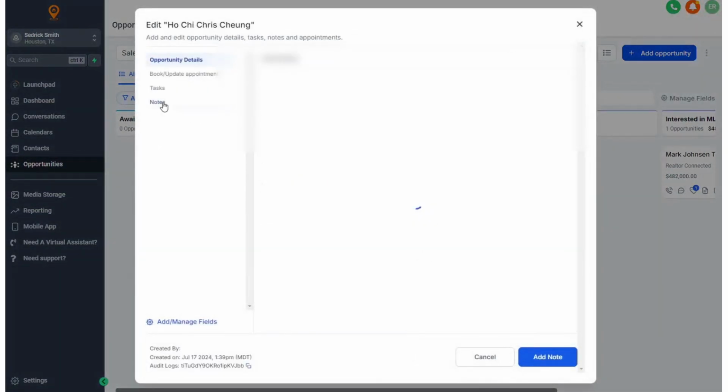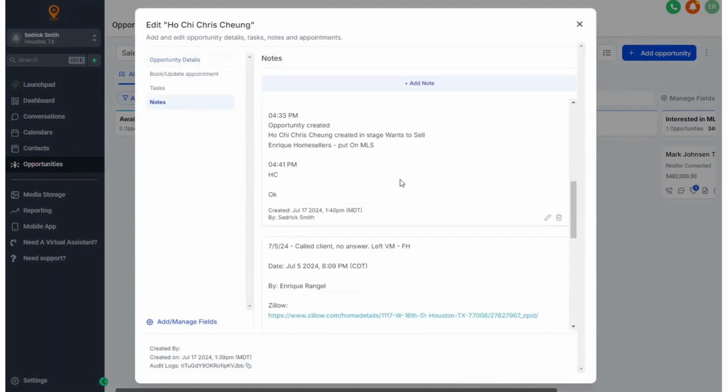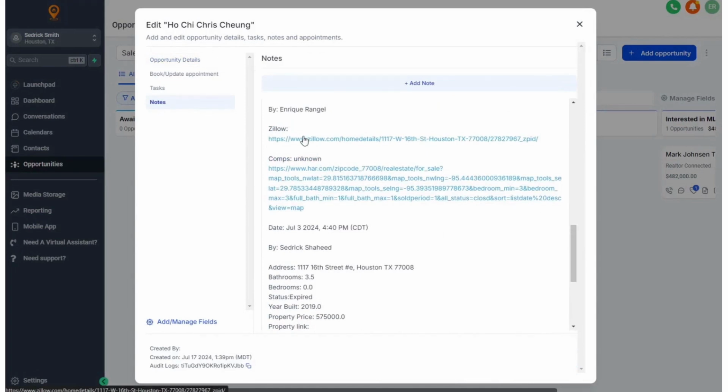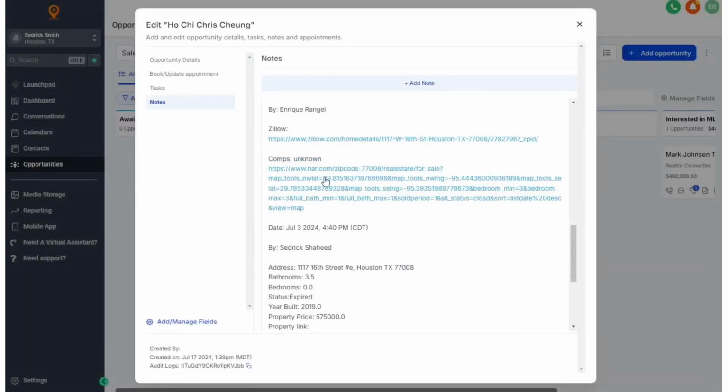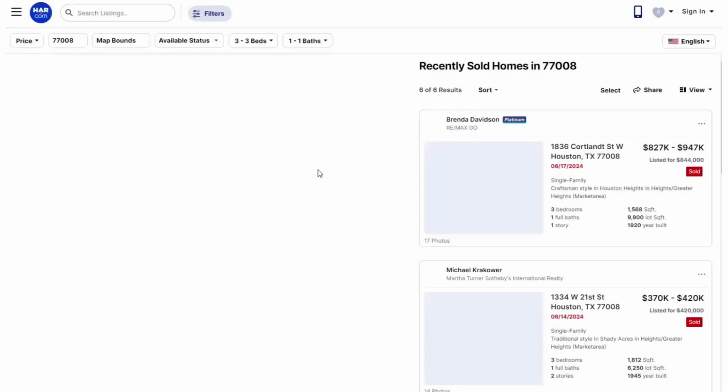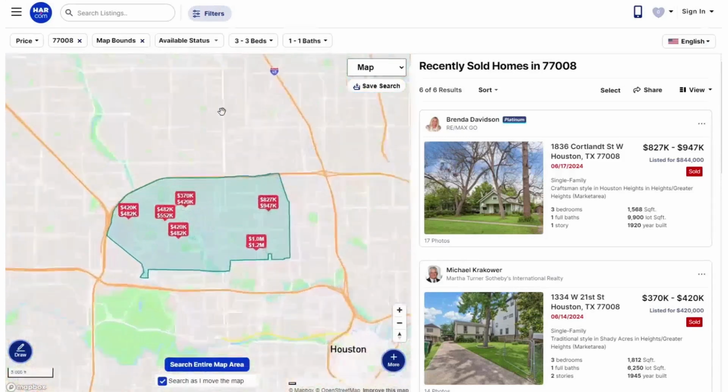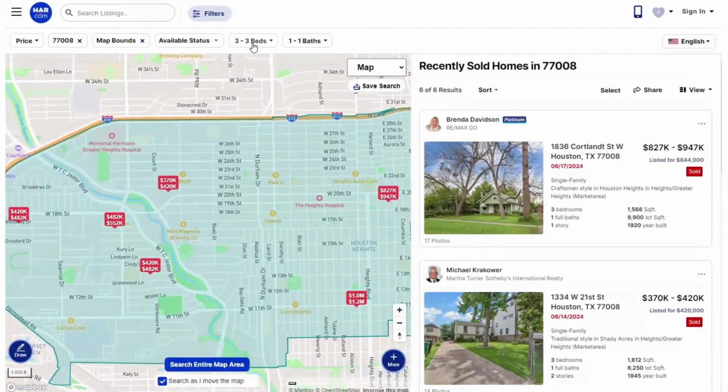I want to try to find some different scenarios. So most likely you'll have this information, which is just a quick link to Zillow that will show you what the house is worth and stuff like that. You can see real quick, and also a quick link to a HAR search that's filtered by what sold in the last year, and how many bedrooms and bathrooms it is. You can see quickly what home values of people that have actually paid in the last year. So that's a quick thing to help.